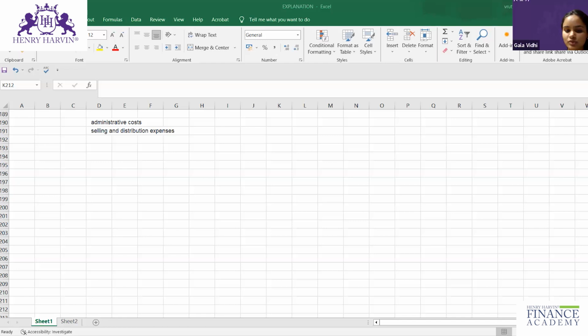Then your third one is distribution cost. So what is distribution cost? Distribution cost will include all your costs incurred in making the packed product ready for dispatch and delivering it to the customer. So basically you have the packed parcel, or ready product, in your hand, and now you have to distribute it, or deliver it to the customer. So during that period, whatever costs are involved are known as your distribution cost.